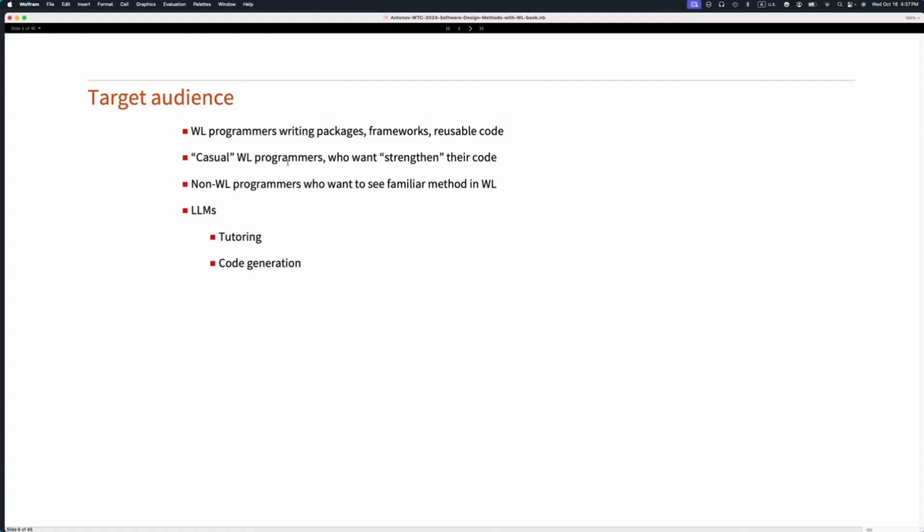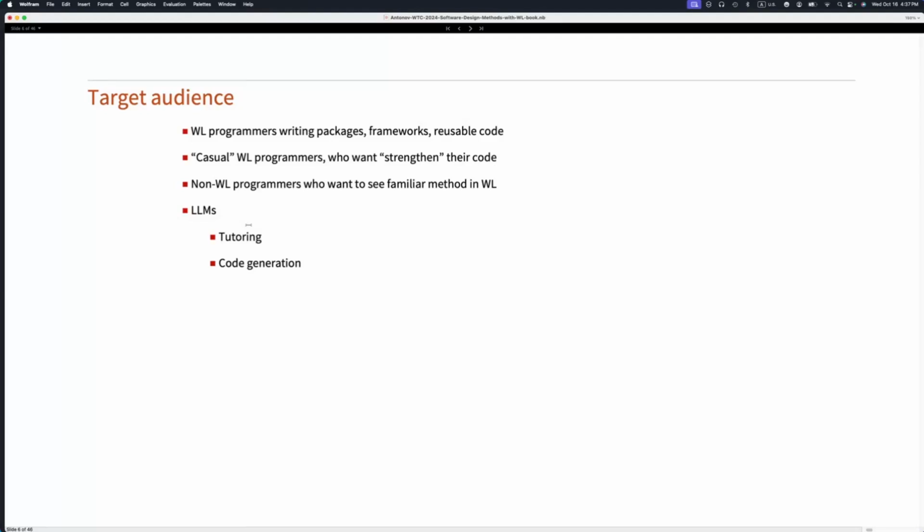Another set of potential readers of this book: non-Wolfram language programmers who want to evaluate, or they want to see, can they see some familiar methods in the Wolfram language, in order to use it. And of course, LLMs. It is a recent realization, in the last few days, but I'm actually writing a book for large language models.